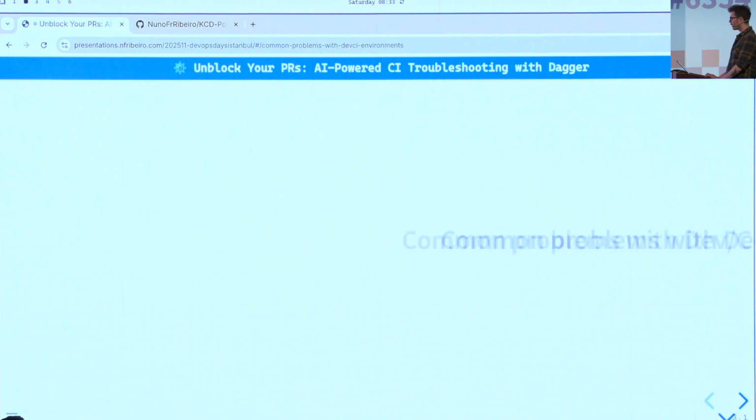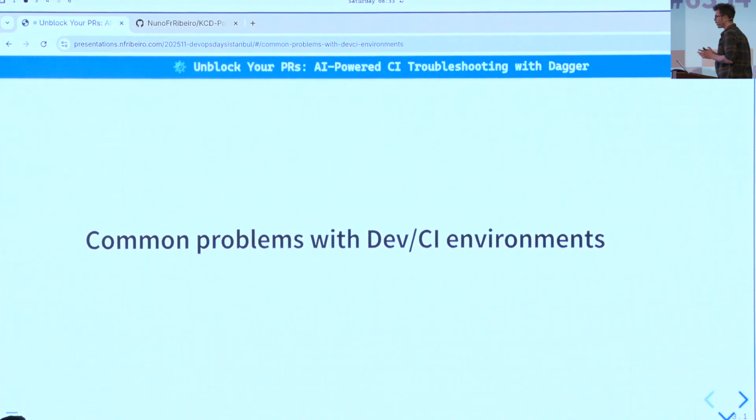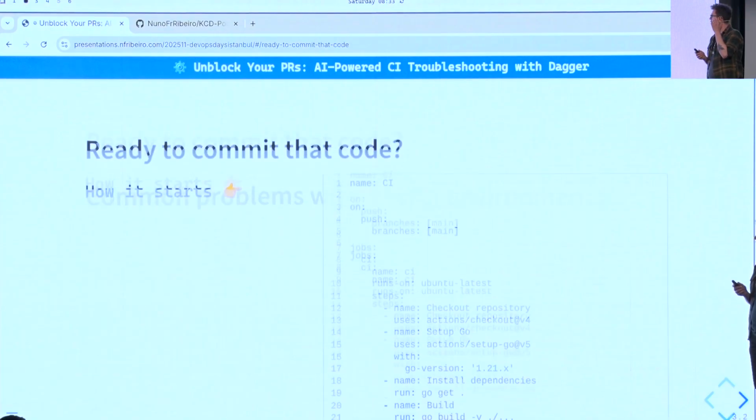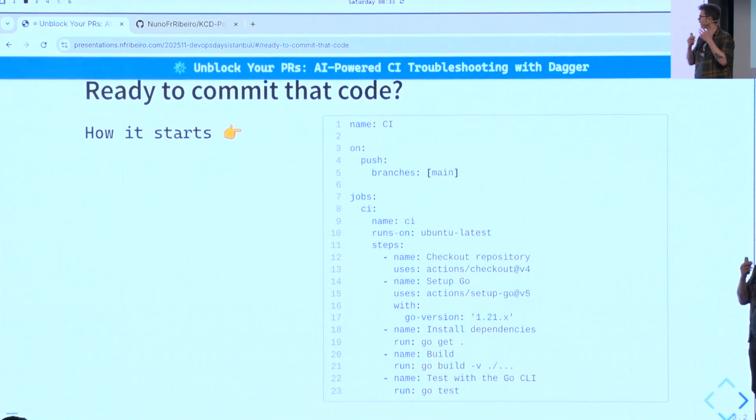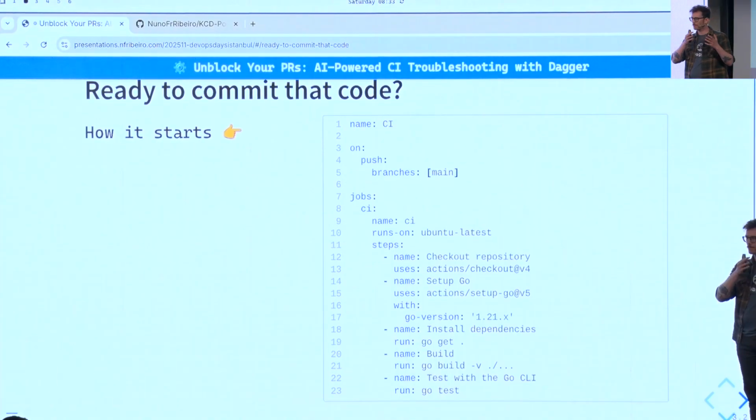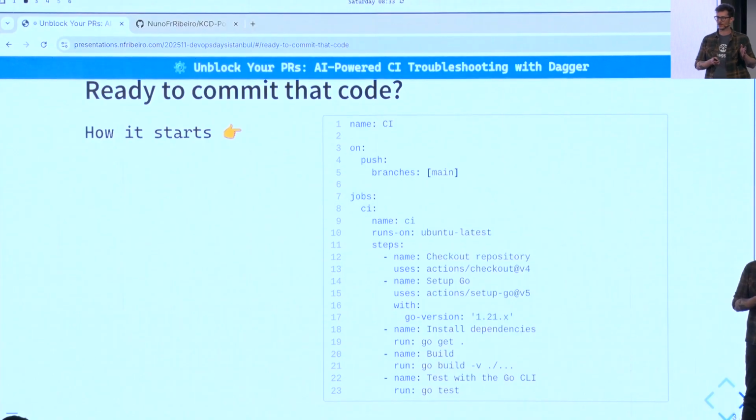So, a few common problems we have with our dev and CI environments. When we start a project, our typical workflow in a CI can be something like: we check out our repository, we set up Go, we set our versions, we install our dependencies, we build, we test, and in the beginning it's all very simple. So there's not a very big risk between our dev environment and our CI environment.